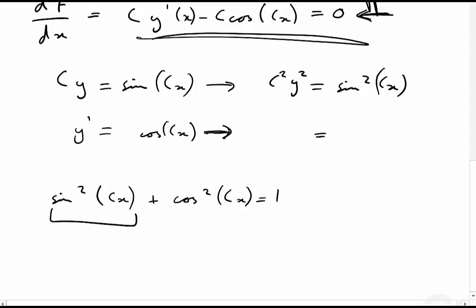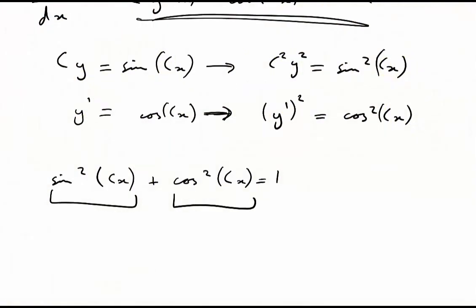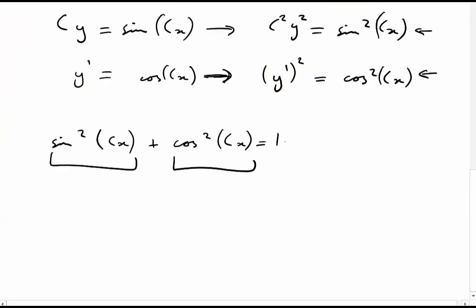So I end up with, the right-hand side is going to be cos squared cx, which is good. That's exactly what I want down here. But what's the left-hand side going to be? It's going to be y dash all squared. Okay, so now I can basically say that this plus this is going to be equal to 1. So in other words, sine squared plus cos squared is equal to 1. So just now using the left-hand side, this is c squared y squared, plus y dash all squared, that's got to be equal to 1.